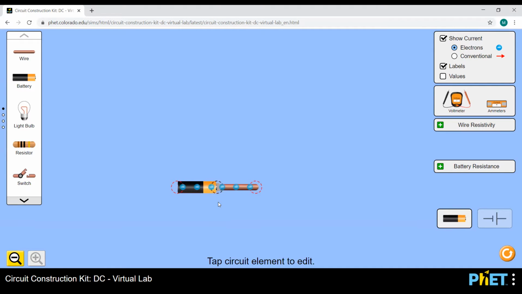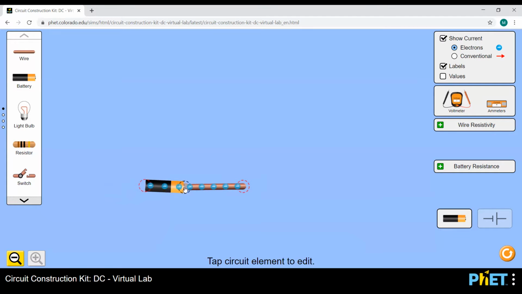I mean, you just get yourself familiar with these things. The other thing is that you see these end parts of the elements. You can grab from these parts. For example, for the wire, it doesn't have any different effect. It just makes the wire length longer or shorter, whatever you want. Similarly, you can drag the other free end of the battery like this.